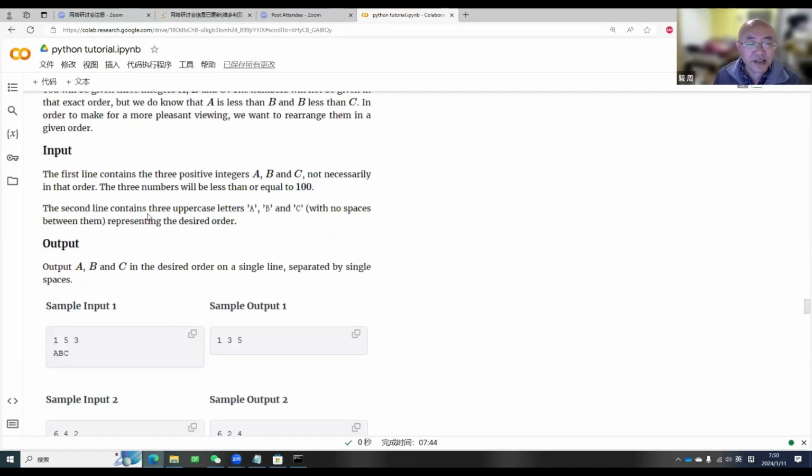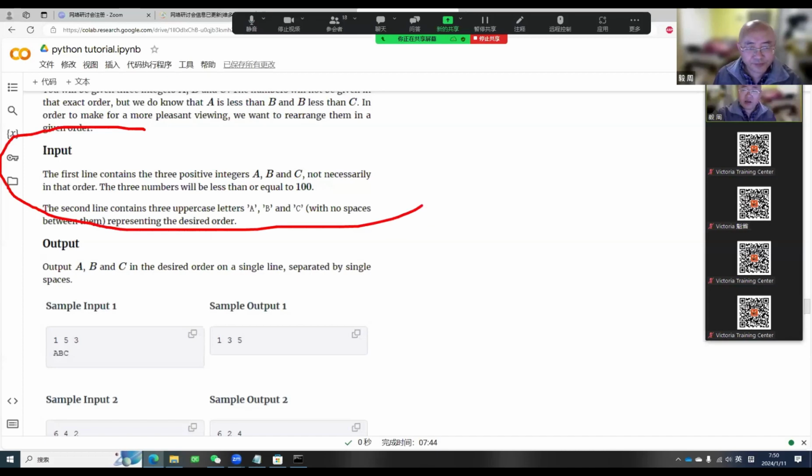The second line contains three uppercase letters A, B, and C with no space between them, representing the desired order. So after reading this, we know we get two lines we have to handle. The first line is three integers, and the second line is a string.